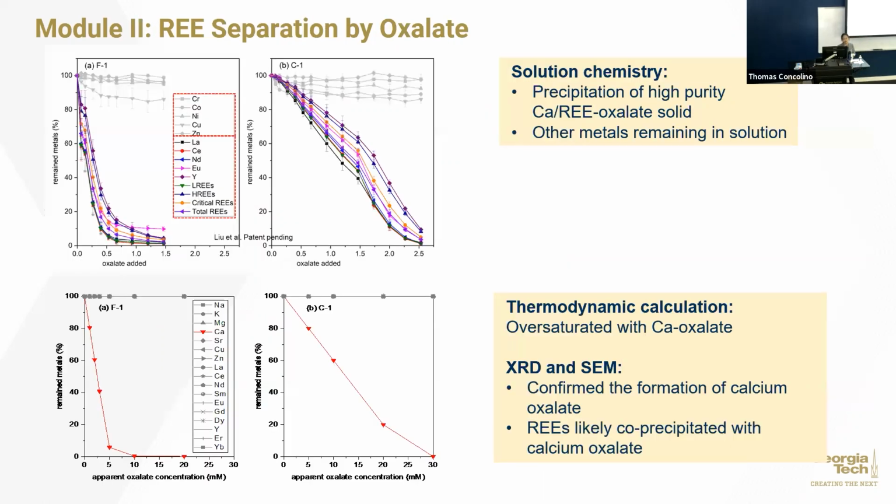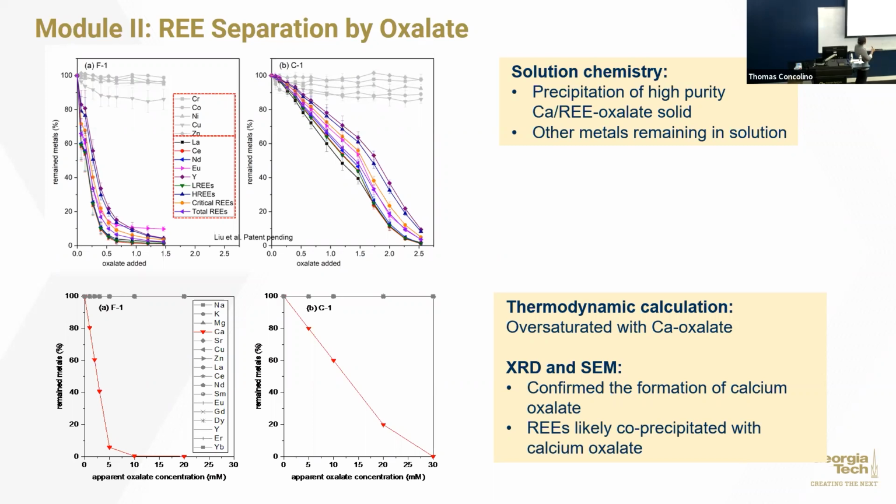And what we decided to do is to use oxalate. REE oxalate has a stronger stability than citrate complexes, and it tends to precipitate. So when we add in oxalate, very interestingly, we saw all these other heavy metal, divalent metals retaining in the solution phase, but REEs are precipitated out as a solid phase. And again, this is consistent with thermodynamic calculation.